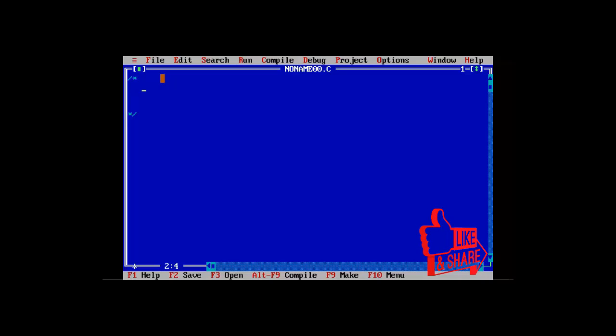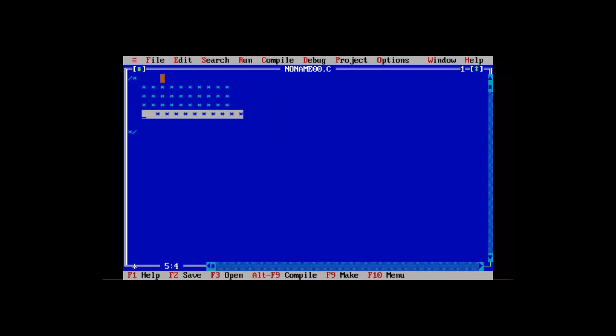So our pattern is 1, 2, 3, 4, 5, 6, 7, 8, 9, 10. 10 stars in one line, and we have 5 such lines in our pattern.